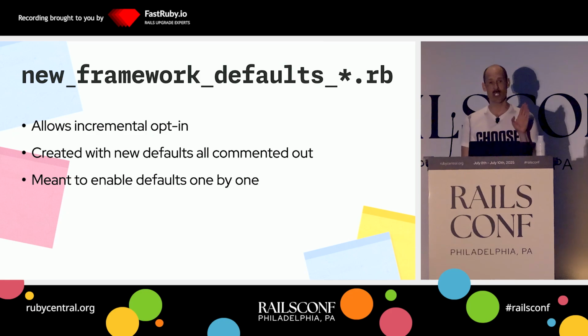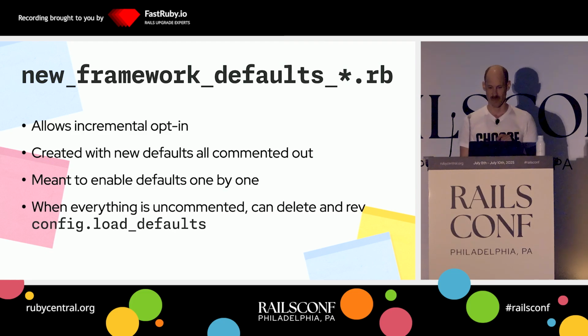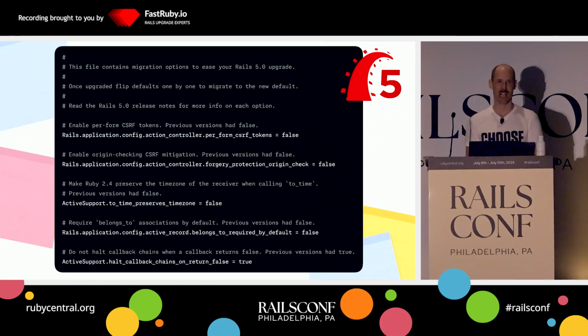And the idea is you, as the developer, can uncomment them one by one and opt in as you go along. Now, the idea also is that at some point in the future, you will hopefully uncomment all of the defaults in the file, and then you can get rid of this file and increment config.load_defaults version in application.rb. So let's take a look at an example.